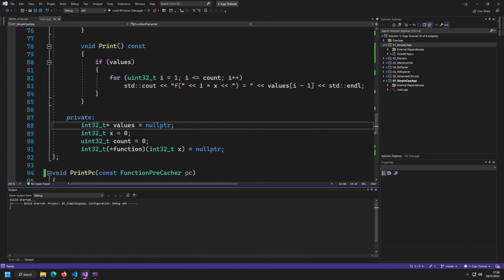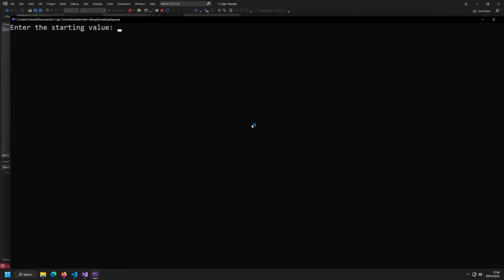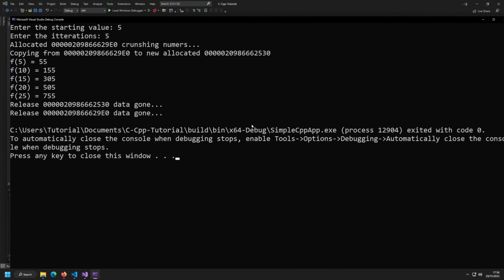And now if we would run this, we should also get some debug output that tells us how the data is computed and done. So you can actually see that we allocated 29E0. It was crunching the numbers. Then you can see that it copied from 29E0 to the new allocated 2513. So 29E0 copied to 2430, copied the data over, and then it released 250 data gone and 29E0 data gone.